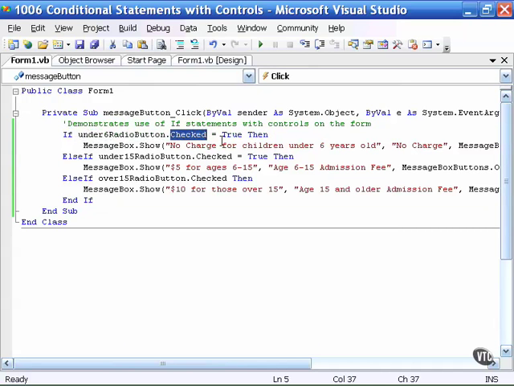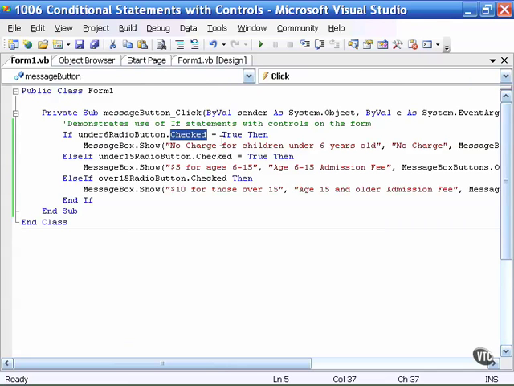The other thing I want to point out here with this if statement is the property that's being evaluated with the radio buttons. Radio buttons have a property called checked. That is, if the user selects that radio button, then the checked property for that radio button is said to be true. You could also check to see if it's not checked by evaluating the property to false. So if the radio button was not selected, you could display a certain message or you could perform some other action.